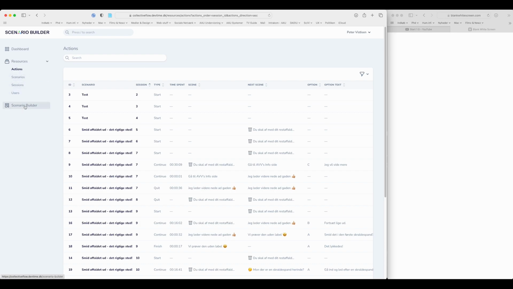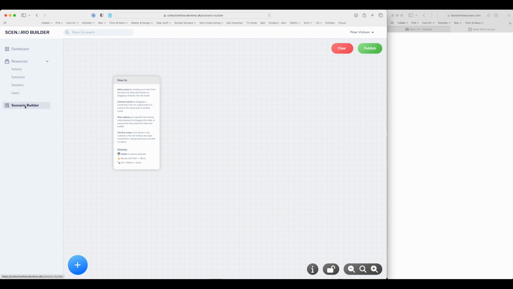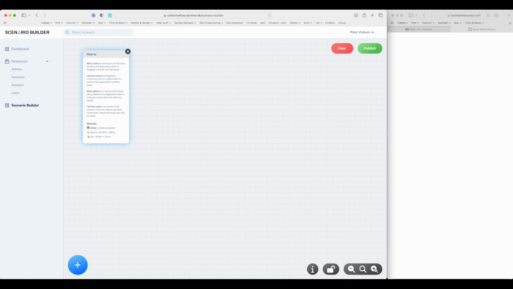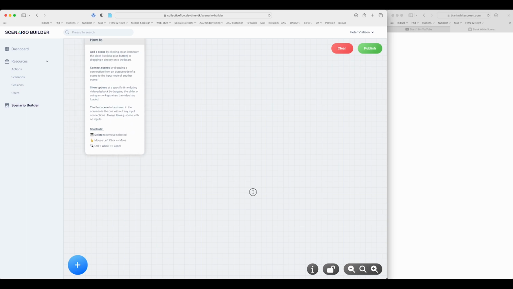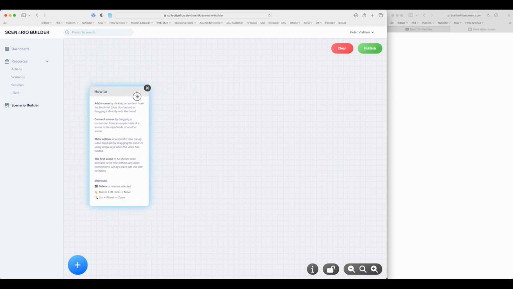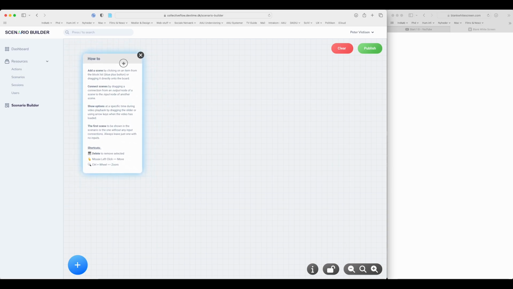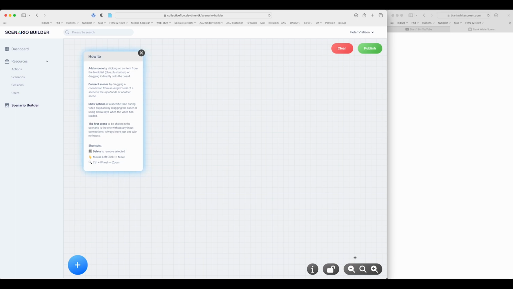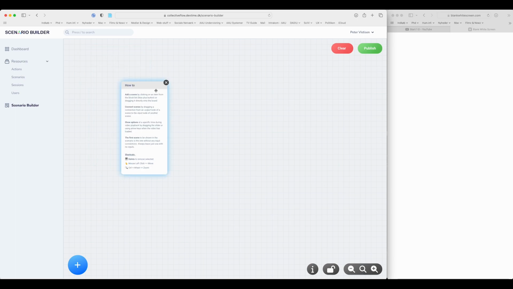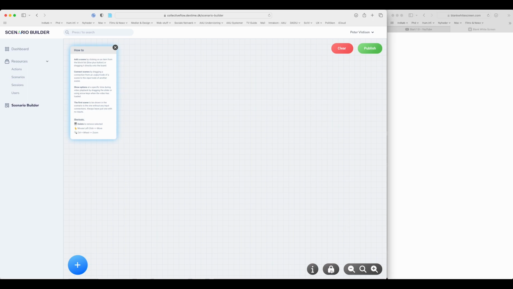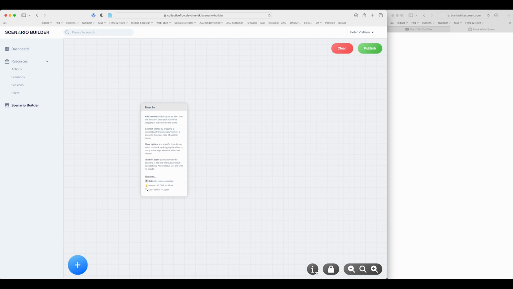Now, over in the left side, you can also access the builder, the scenario builder itself. And when you click that, you get the editor view. In the bottom here, you can zoom in and out. You can see you have a manual floating around here. You can drag it around in your workspace. You can adjust the view back to normal. You can lock the view so you can't move any elements or delete them. And when you delete the manual, you can always bring it forth again by clicking the information icon down here.